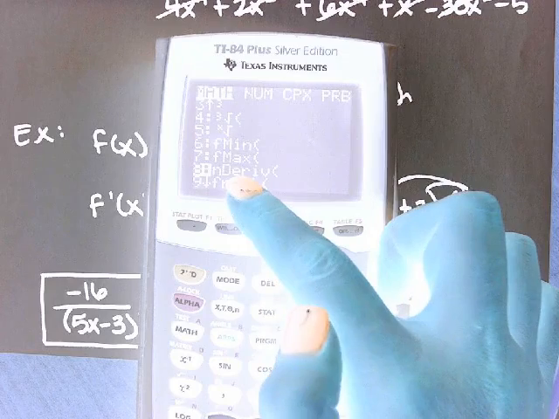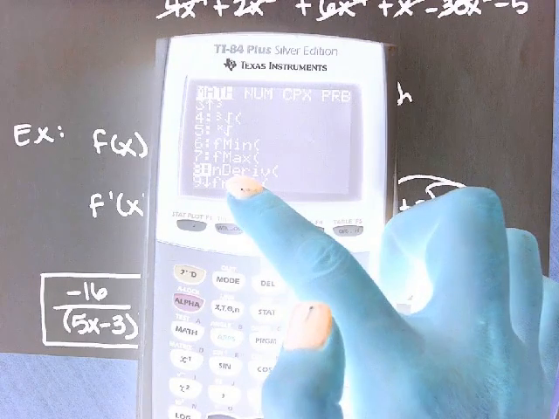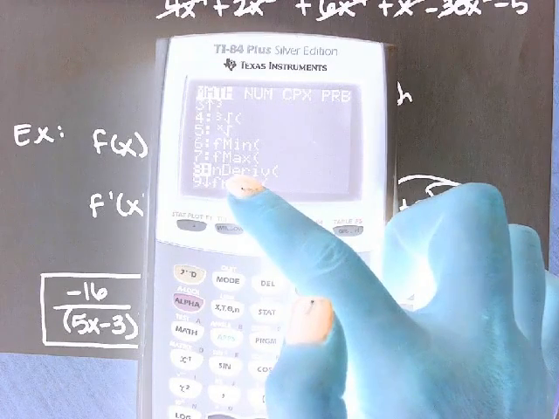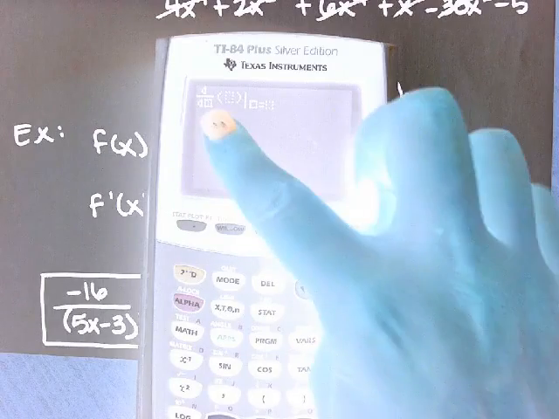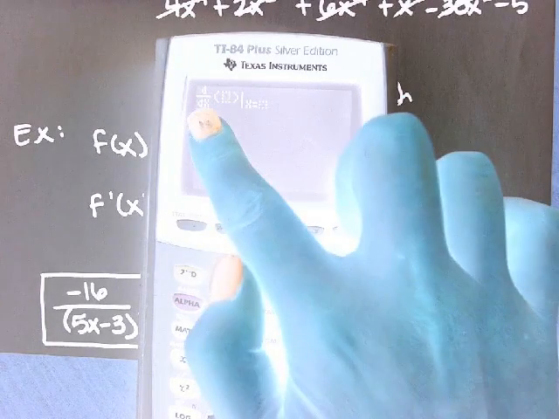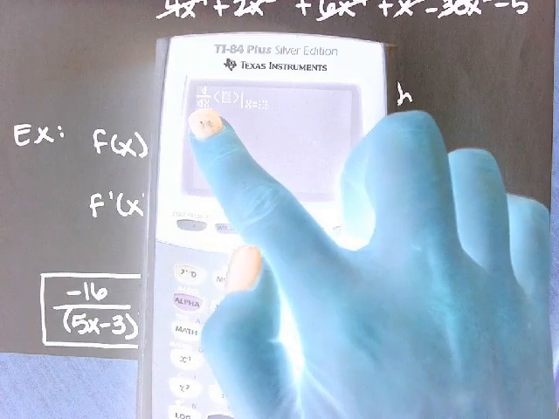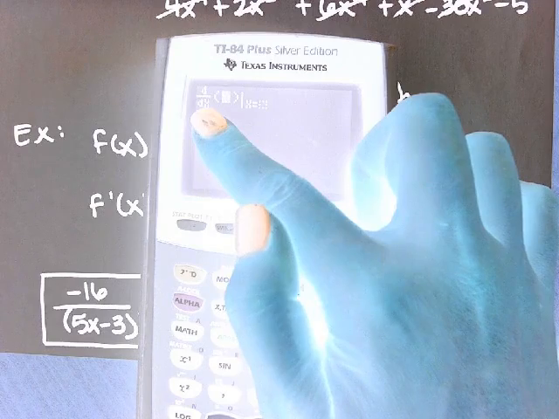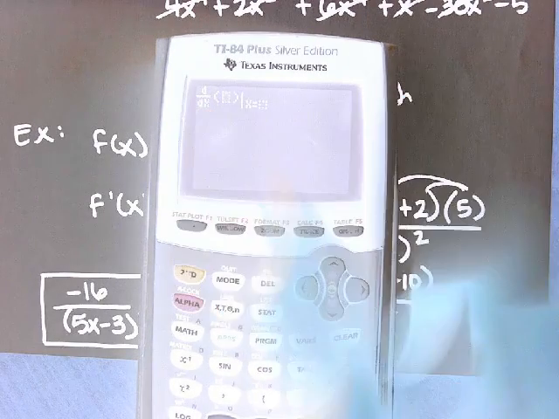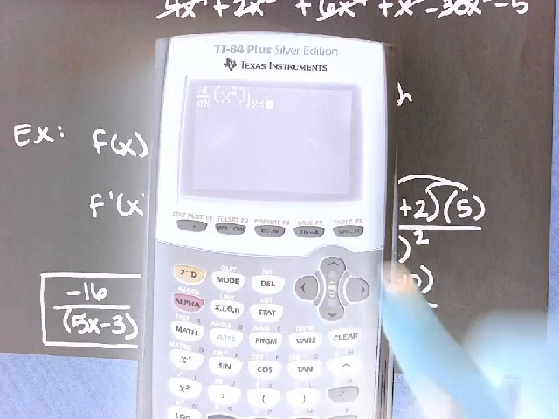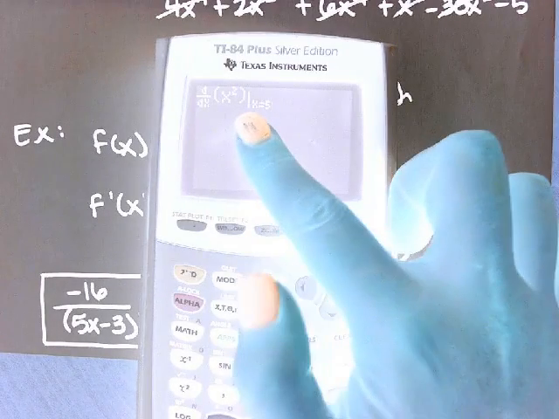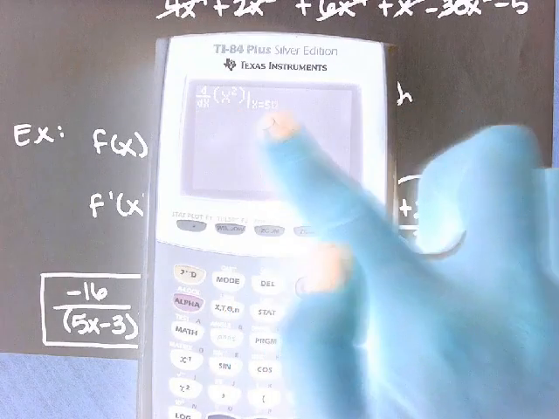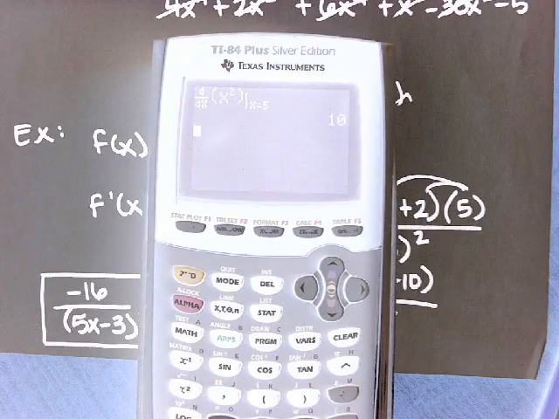So here's the other place that your calculator will do the same thing. If you hit the math button, everybody do it real quick, hit the math button. We're going down to number 8. So d dx, I'm going to plug in x there. If you're finding the derivative of a function that has a different variable, you can use different variables here. So I'm saying d dx as the derivative of x, and I'm going to put x squared, evaluated at 5. It's a different notation, but it's the same thing. I'm telling my calculator, find the derivative of x squared when the x value is 5. And it's going to tell me 10.